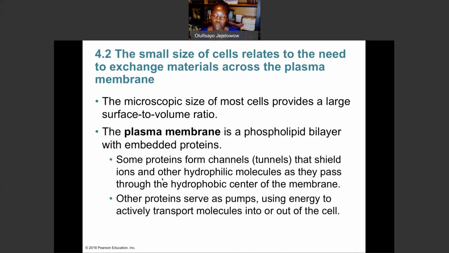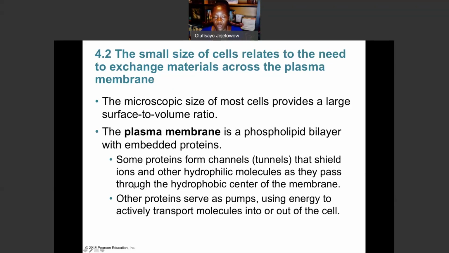If you recall from the previous chapter, we said the biological membranes, the plasma membrane, are made of phospholipids. In an aquatic environment, the hydrophilic heads turn towards the aquatic environment, and the hydrophobic tails go to the center. So the center of the membrane is hydrophobic, and it's not very friendly to hydrophilic molecules. The hydrophobic layer is not continuous; sandwiched in between are proteins that allow hydrophilic molecules to travel through.